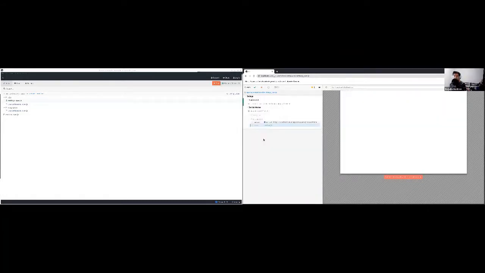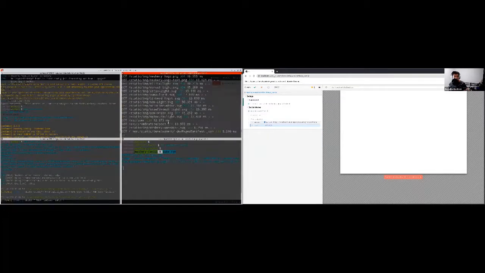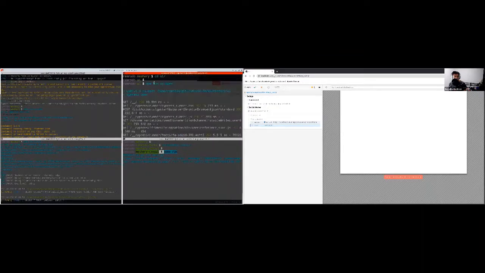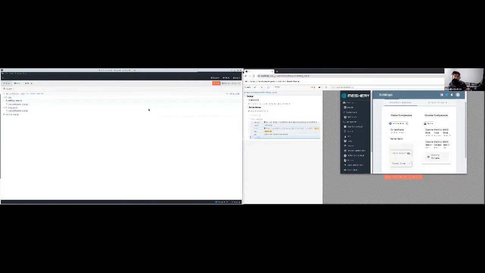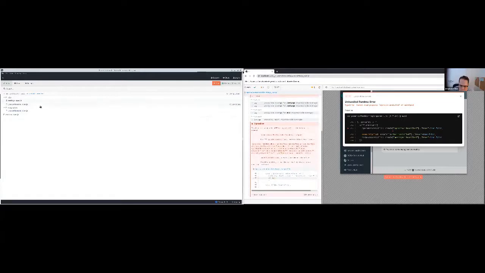Yes. For example, if you run npm cy open, the command that I executed here, it opens the Cypress UI or the Cypress dashboard. And from here, you can run each test manually. Nice. Gotcha.